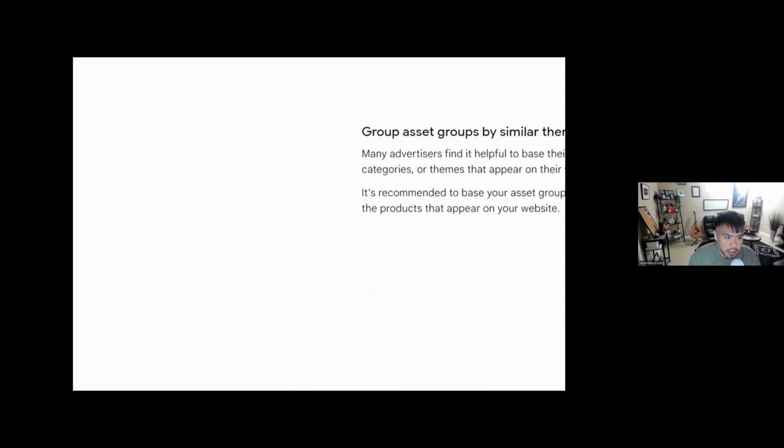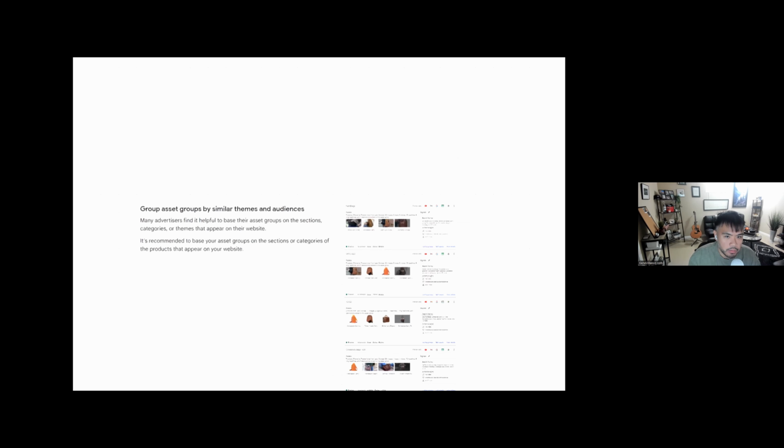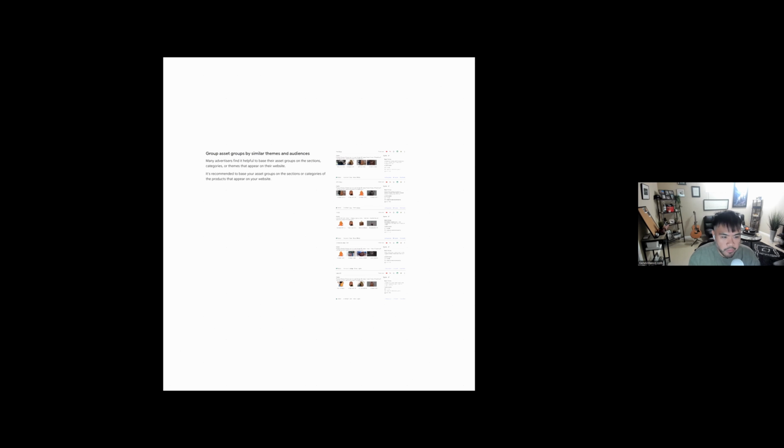This is how I would do it for a specific asset group. You could see I have 1, 2, I think this is 5. Oh, yeah. 1, 2, 3, 4, 5 different segmented asset groups by product. And here it works well because these product pages are also segmented by collections, right?